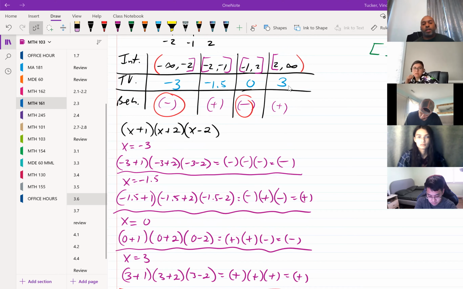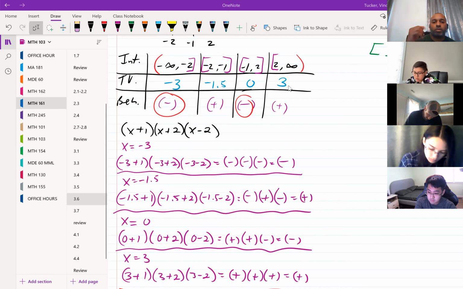So getting ready to finish this up. Don't forget we had less than or equal to. So this time we're choosing the negative intervals. Before I scroll down for the answer, our two answers would actually be the intervals where we have our negative responses or negative behaviors.